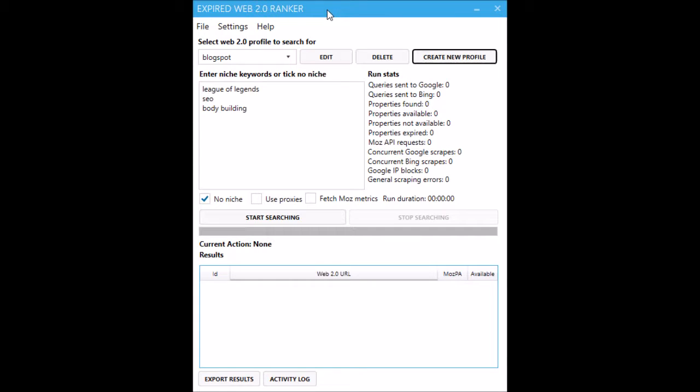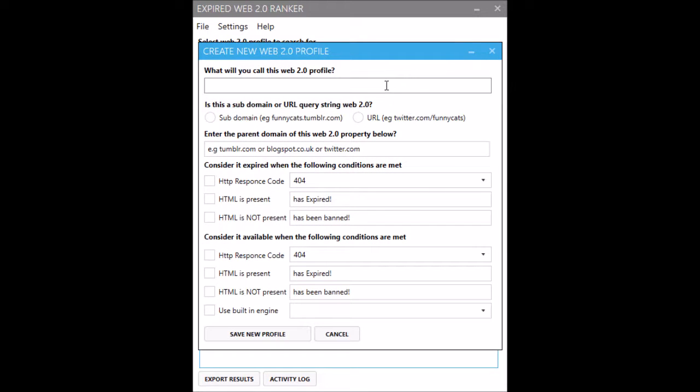Now before we go ahead and do a search, I'm just going to show you guys how to create a new profile in case there's any Web 2.0s out there that aren't in this software already. So you just click create new profile and give it a name. In this instance we're going to just make up some random domain, so we're just going to call it jamie.com.